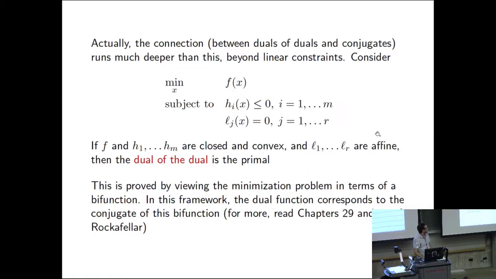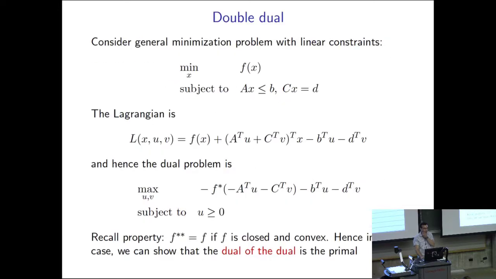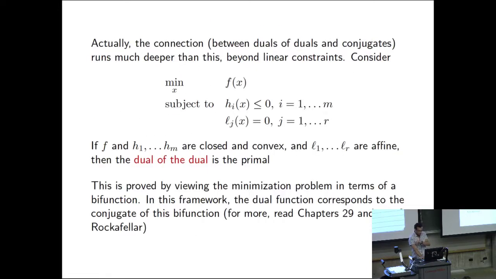Interestingly, I'll just say the proof of this fact that the double dual is the primal in general is really non-trivial. It's not a calculation like this one. And if you're interested in figuring out why, then you can take a look at the Rockafellar textbook, where he defines something called a bifunction, which is a very, very general way to look at dual problems. And in some sense, from this very, very high 30,000-foot view, the problem becomes actually kind of easy at showing that the dual of the dual is the primal.